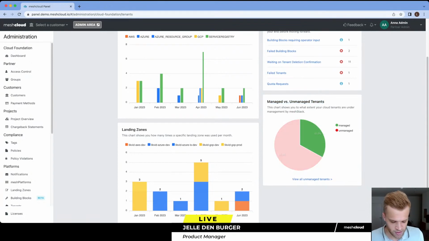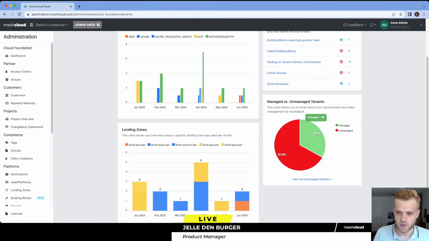If you integrate or start integrating with meshStack, you will have mostly unmanaged tenants because we actually collect these. So meshStack is aware of any tenants that are not part of the mesh model, which could be a huge issue because it's basically flying under the radar and you're not aware of it. So this view really quickly equips you with seeing that maybe there are some tenants that I need to get a hold of. You can also view them in more detail if you click this button.